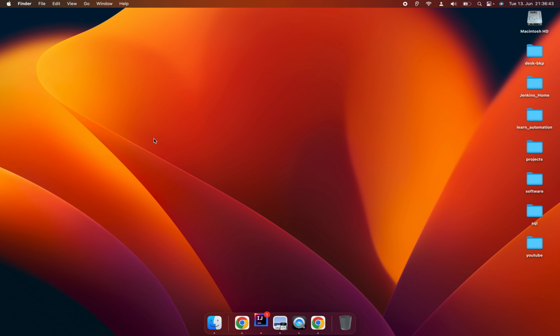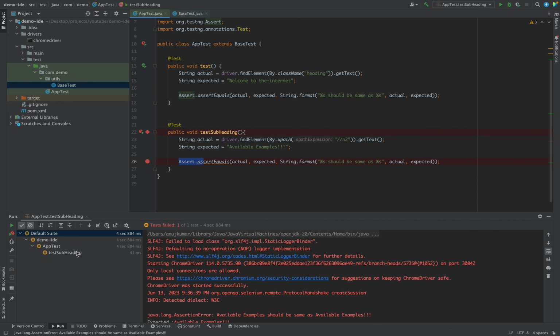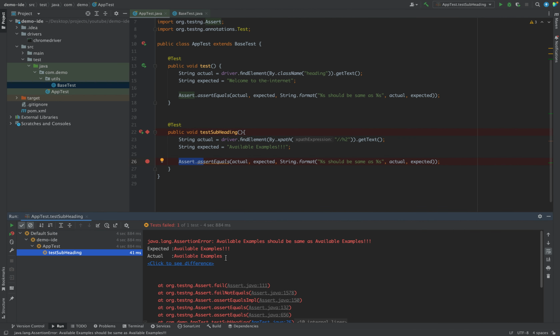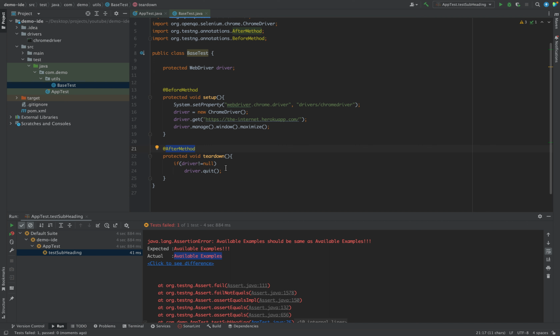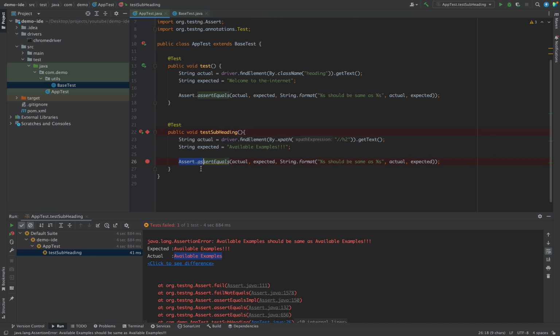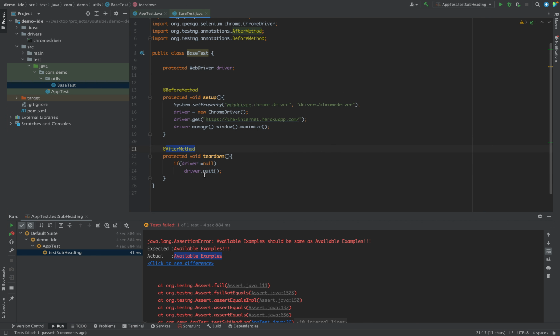And you see the browser got closed, and also IntelliJ is saying our test failed: the expected was available triple exclamation, however the actual is available examples. So you have seen the importance of a setup method and teardown method. If our execution fails, whatever the reason is, our teardown method will always be executed.